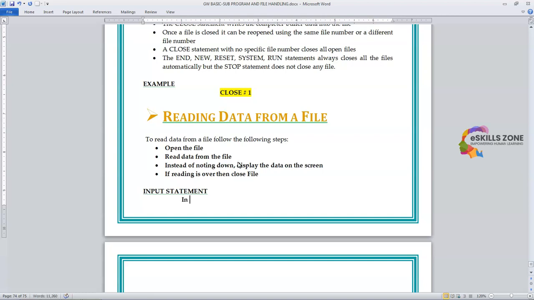In GW Basic, the INPUT statement can be used to get the data from the user into the computer.